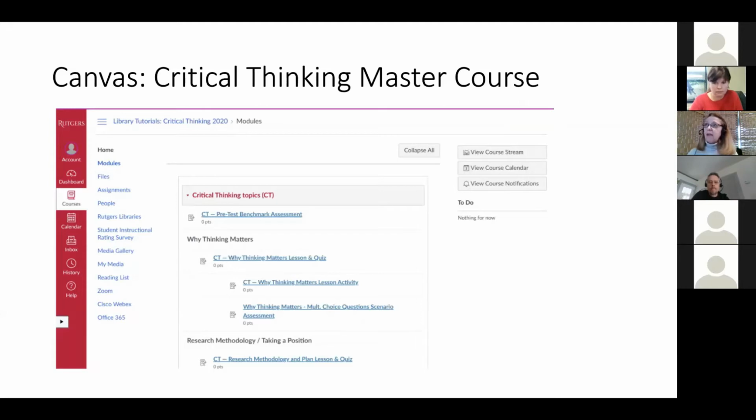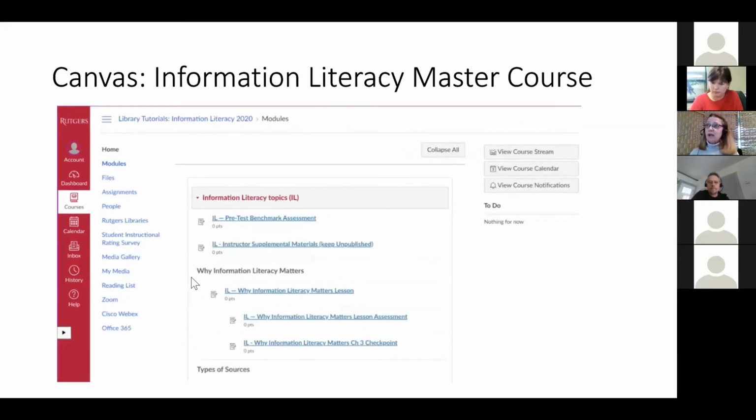All right, and no surprise, here is the information literacy master course in Canvas, beginning with why information literacy matters, and then types of sources, and so on and so forth.